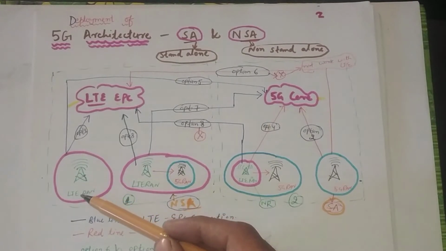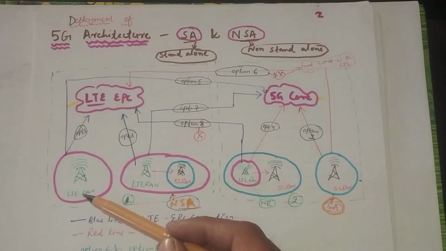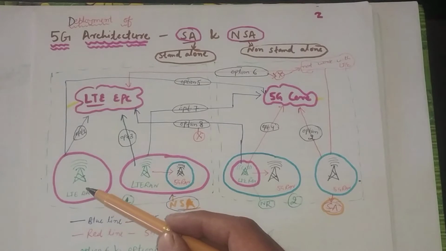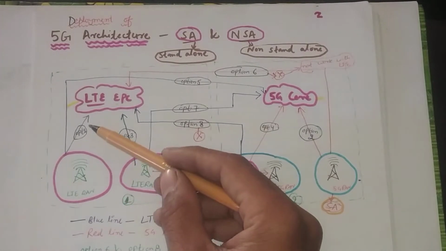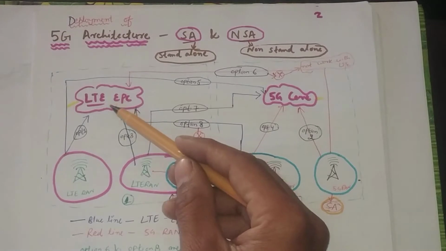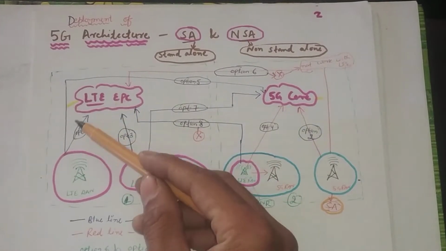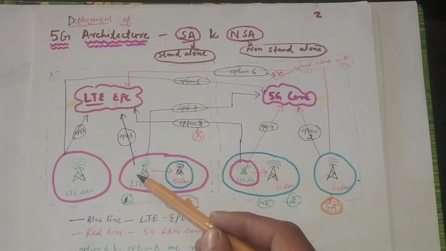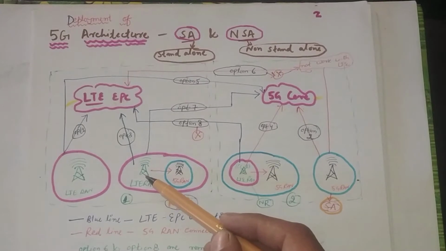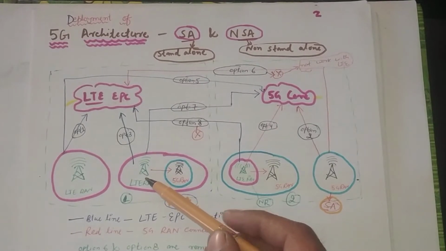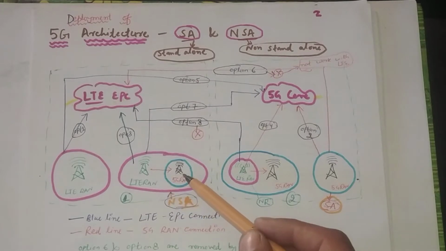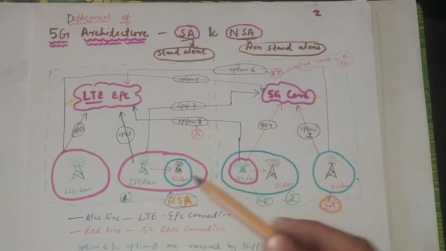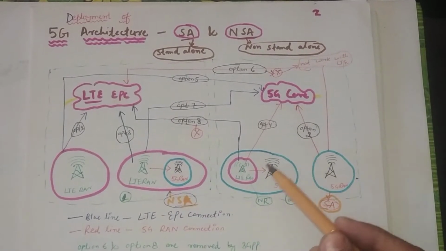Here this is the LTE RAN. This is the long-term evolution radio access network. This is a 4G base station here, and that is connected with the 4G data network, and this is also connected with the 5G core data network. And the other one is the 4G network, that is a macro 4G base station, and under this coverage here we use the 5G new radio base station. And the same, as opposite, is used in the 5G core network.